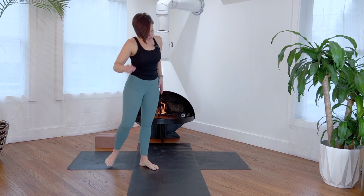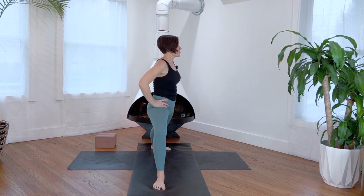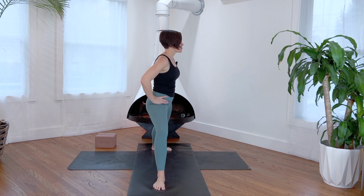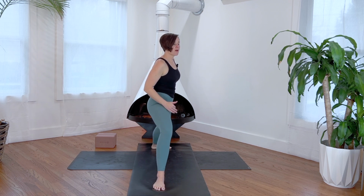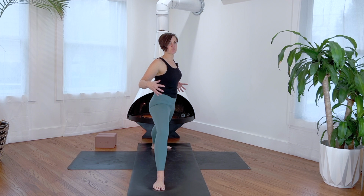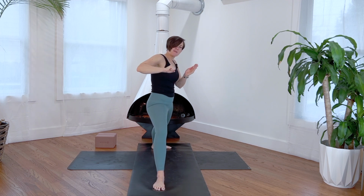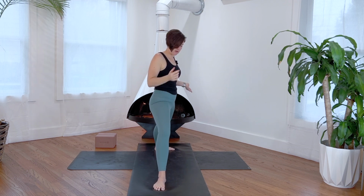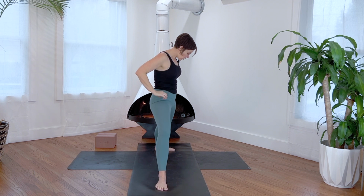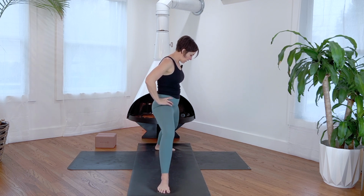So one of the ways I like to cue students is an exaggeration. So I've got my heel in line with my arch. How wide should I be? You want to be able to get reasonably deep in this leg. If you go too wide, you won't be able to have any play in your pelvis. You're going to feel spread out, like you've pulled a pulley system really tight. So I want you to loosen it up by bringing your feet a little closer together, okay?